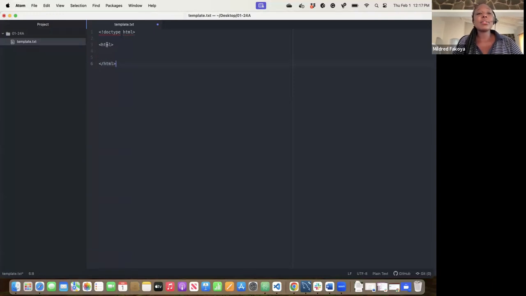So it's good practice to start and end your tag before you write things in between, so you don't forget to close your tags. But most text editors will have syntax highlighting that makes you see where each tag closes, and if you miss one, it will highlight that for you. So it is within the start and the end HTML tag that you begin to have all the other tags. There are two parts to the HTML document. We have the head part. The head element is not a void element, which means you will close it. And then we have the second part, which is the body part.